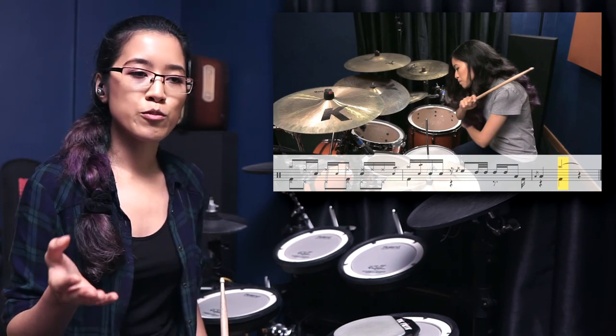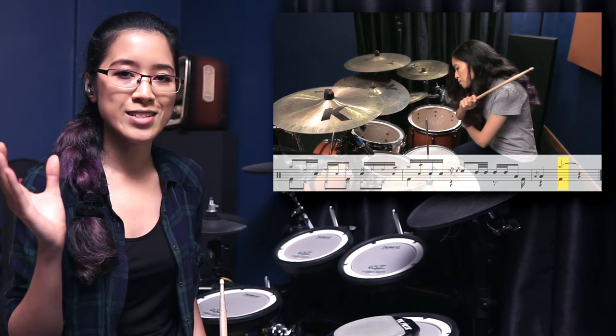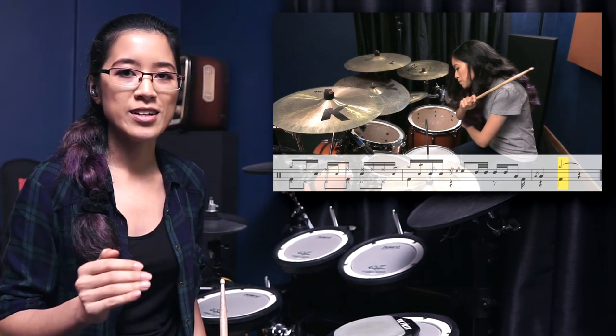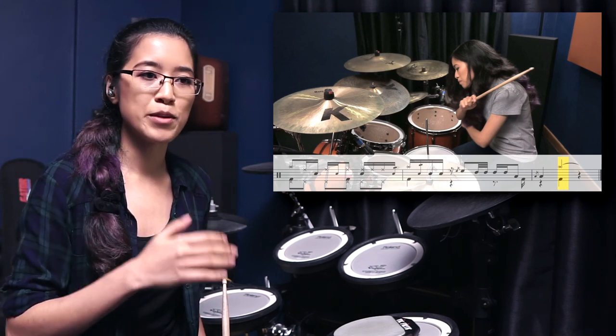It's really useful to practice fills that sound similar to each other, and just don't be afraid to use the same fill multiple times in the same song. If anything, it makes it sound like it belongs to the same song and not a bunch of different songs mashed together.